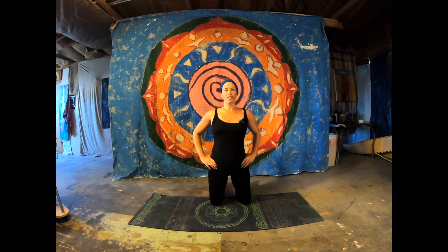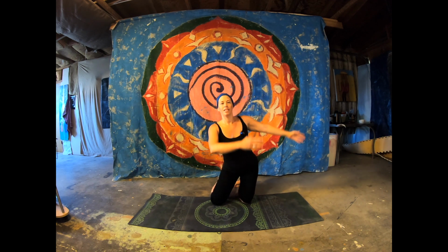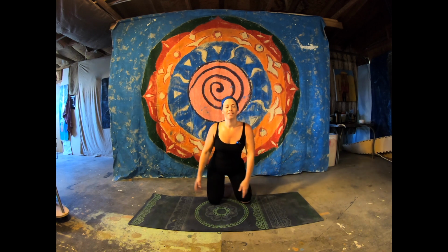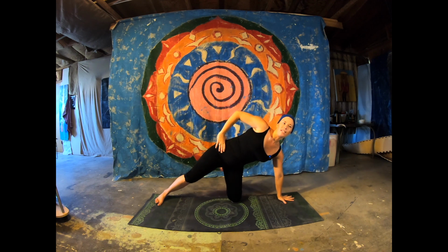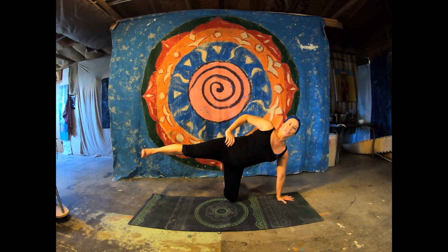Make sure that you're comfortable here. We're gonna bring the hands down and lift up and to the right. The hips can follow here for orbiting the moon. And then we're gonna bring that right arm down, coming to the gate opener on this side. So inhale to lift. We're gonna do the same thing on this side.